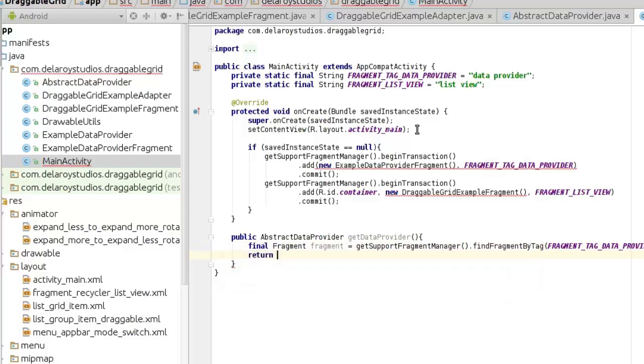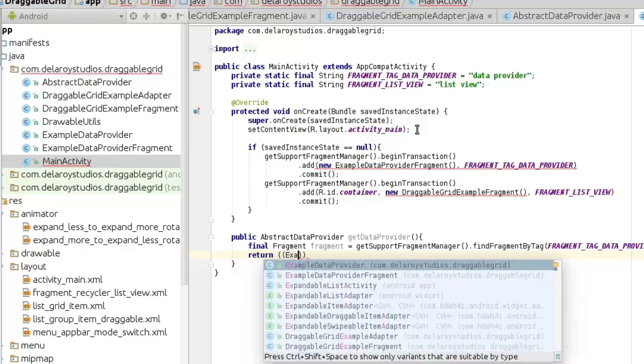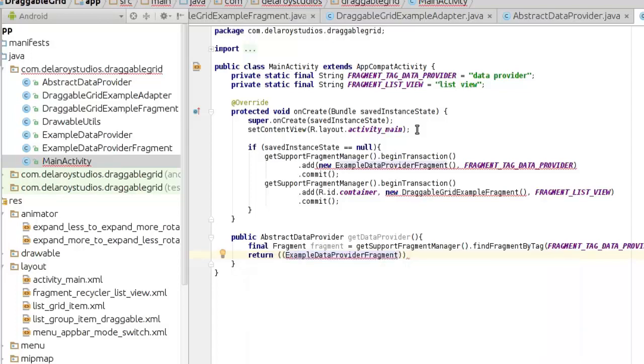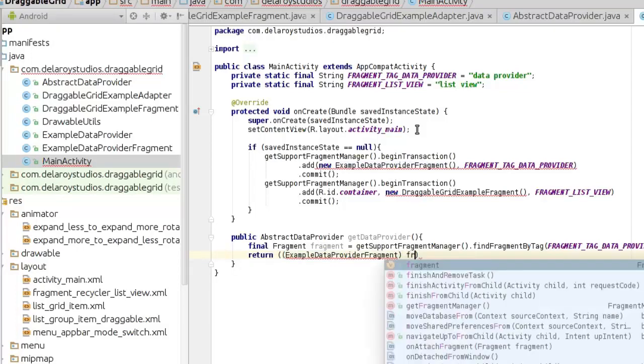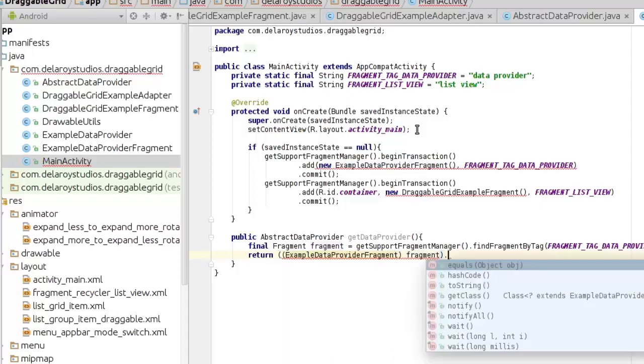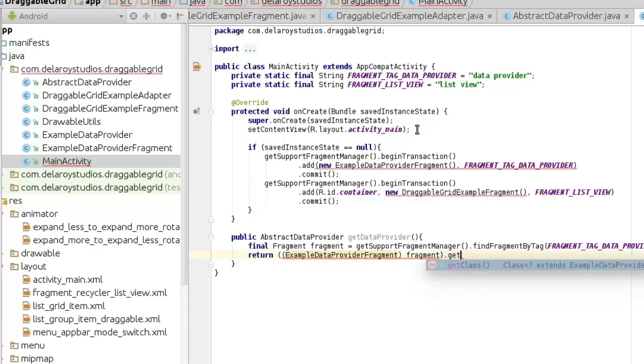Return example data provider fragment called fragment, and you get data provider.